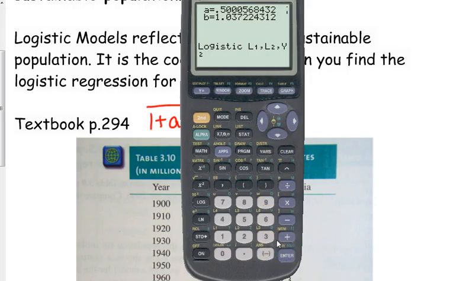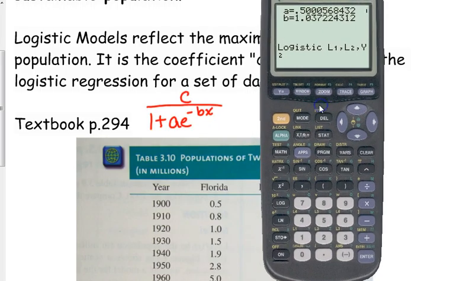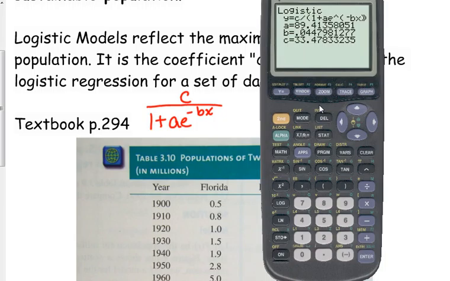Press enter. It takes a little bit longer because it considers more in its calculations. It takes a little bit longer to spit this one out. Bars over to Y bars. And instead of enter, it's enter down. Yeah, it takes longer because it includes a lot more in its calculations. If you look there, this is the general form for the model. So it's got to calculate three different variables. It's got to calculate A, B, and C instead of just A and B.